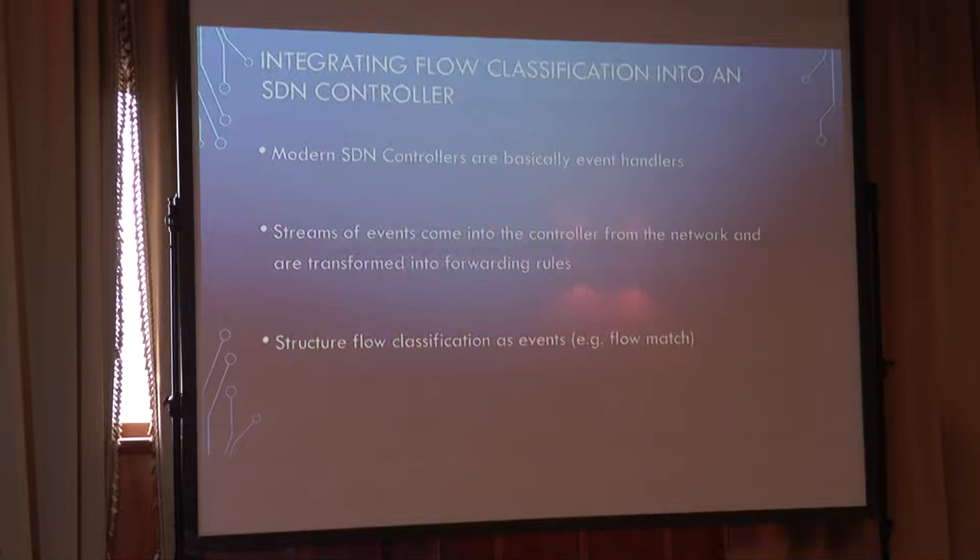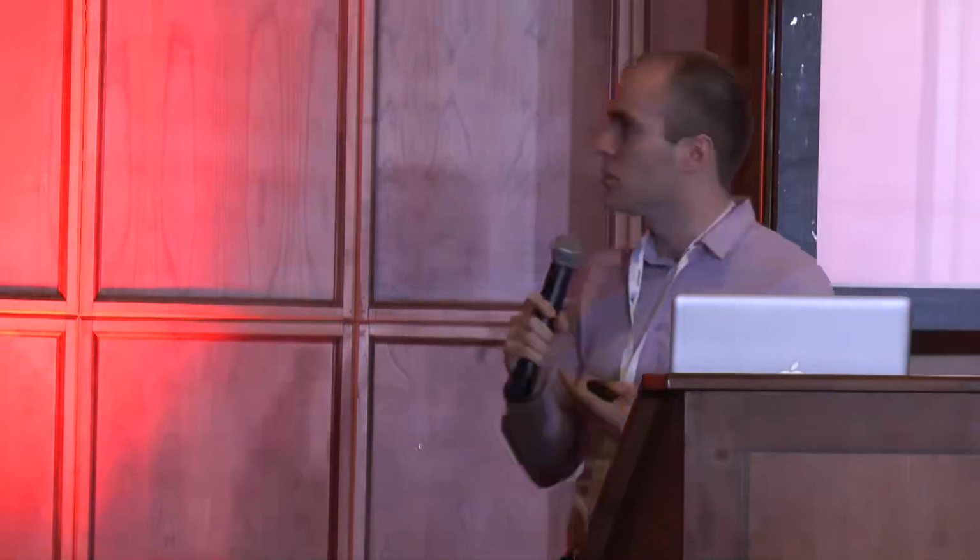For example, if on my forwarding element I've measured the packet size and other observable features associated with the flows, and I have the models already trained and evaluated those features against the models, then I can basically emit a flow match event if that particular flow matches the model, or a no flow match event if it doesn't match any model installed on the forwarding element.